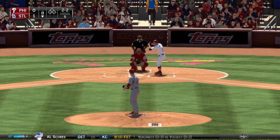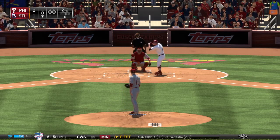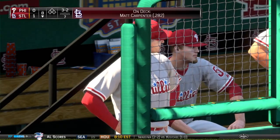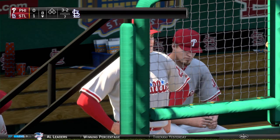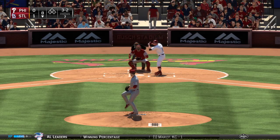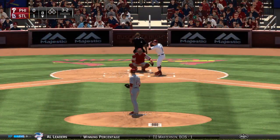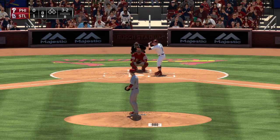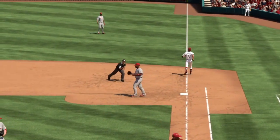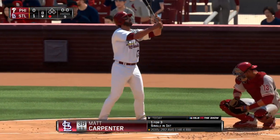Big cut, but that was fouled. Two balls and two strikes. Another foul. Full count now. Matt Carpenter on deck for the Cardinals. Hit foul. Hit on the ground. Perez comes up with it, fires in time. But the out just got Borbon. And I'll bring up Matt Carpenter. He has a single in the first inning as his only hit.